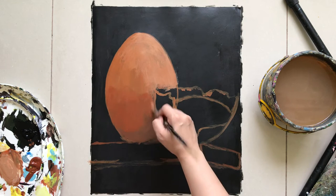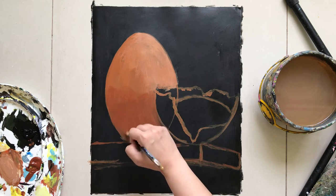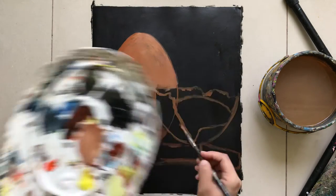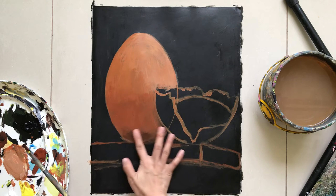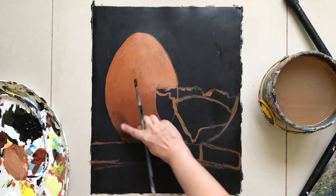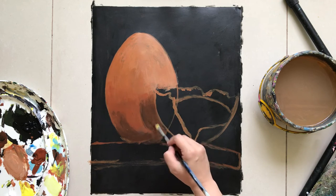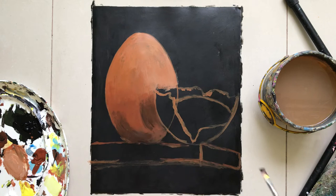We started from a dark layer and then we switched to a little lighter color. I'm gonna use my black and brown. I'm gonna do that on the bottom, and here to give some shadow. I want to leave it like that for now.